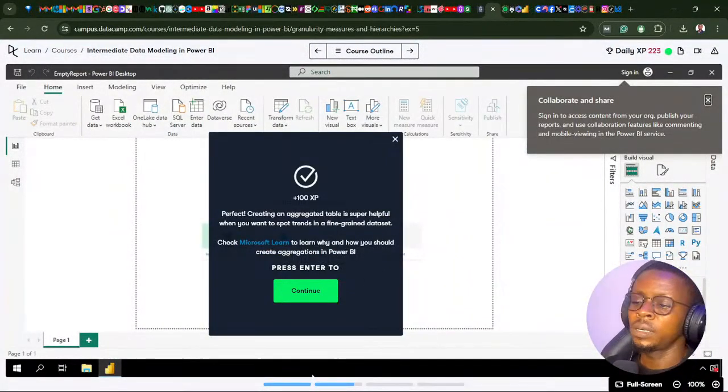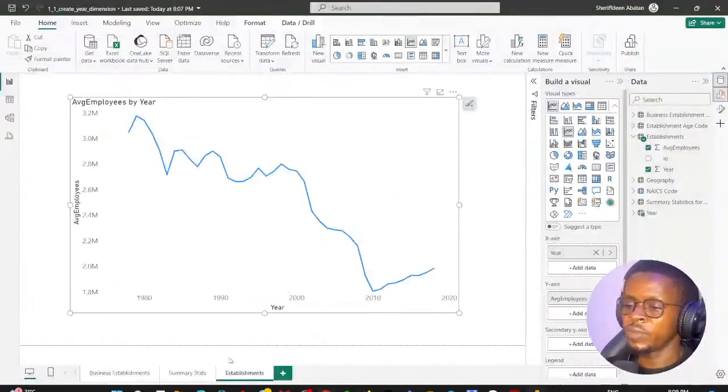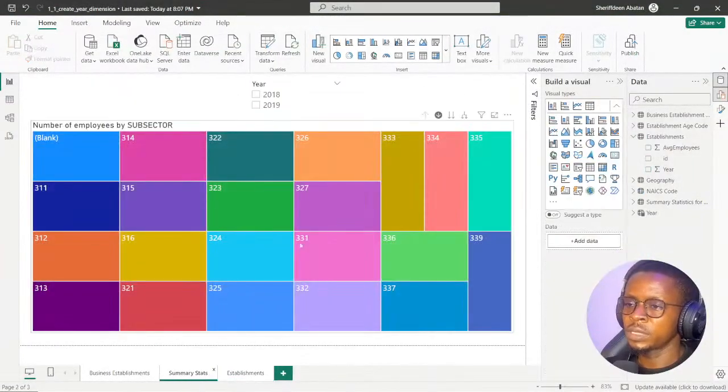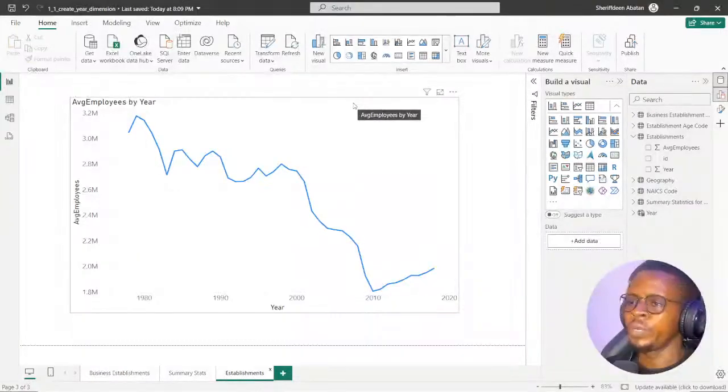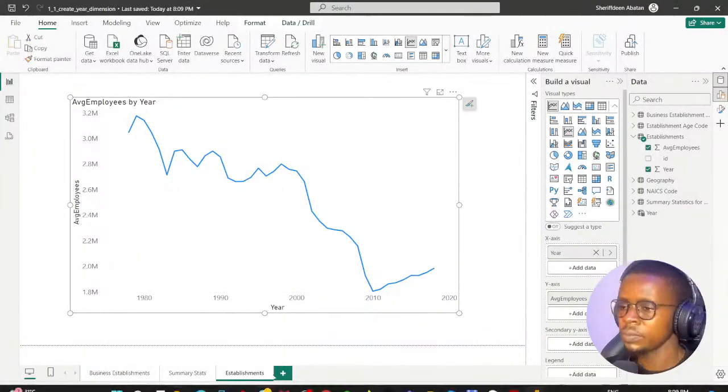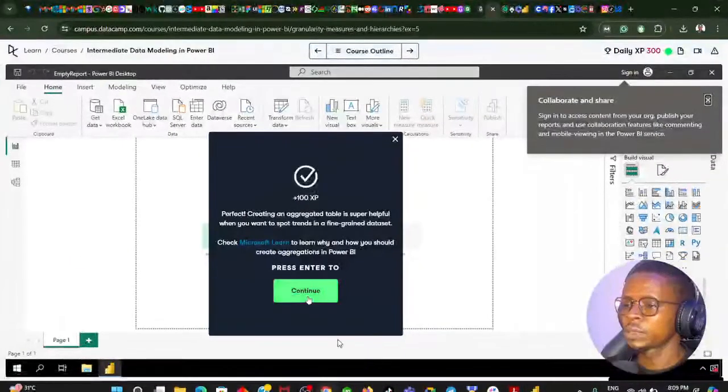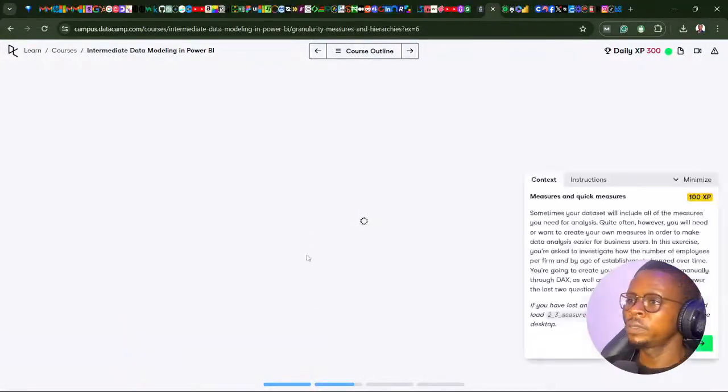And definitely this previous challenge on summary statistics is probably wrong on DataCamp. The answer set on the DataCamp platform is wrong because we actually used the same data to answer this similar question and we nailed it. That's interesting. So let's continue to the next challenge. We can't always get everything.